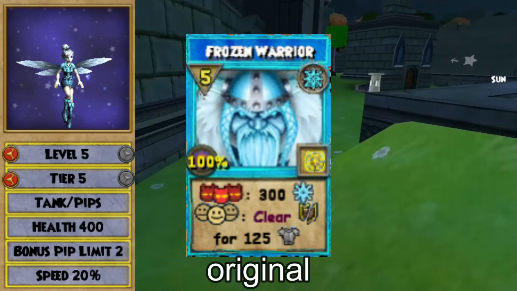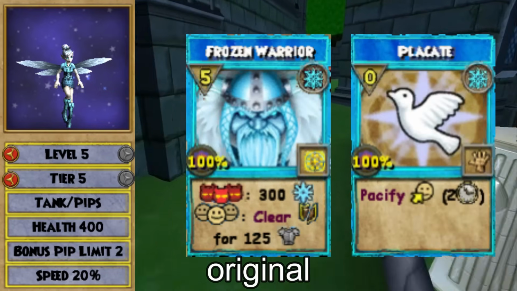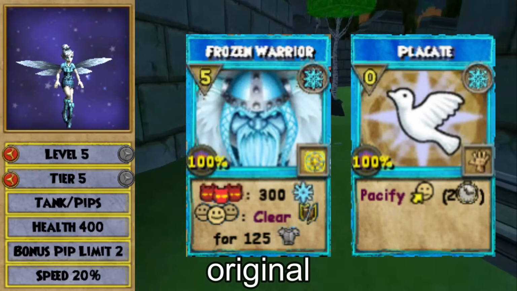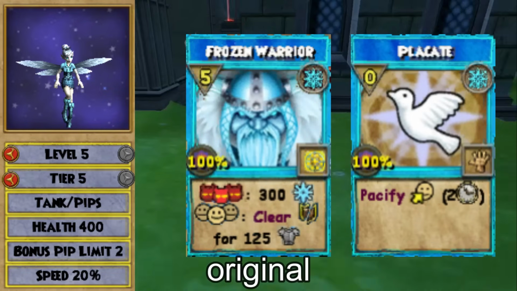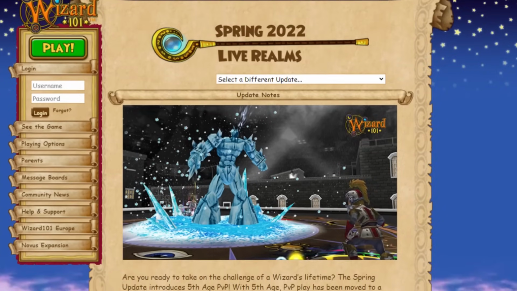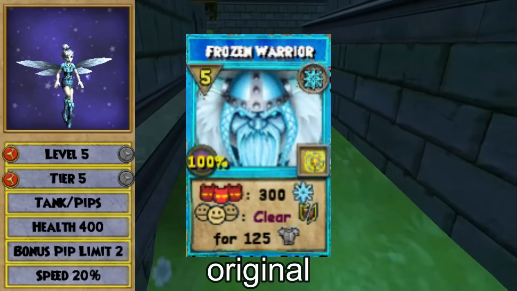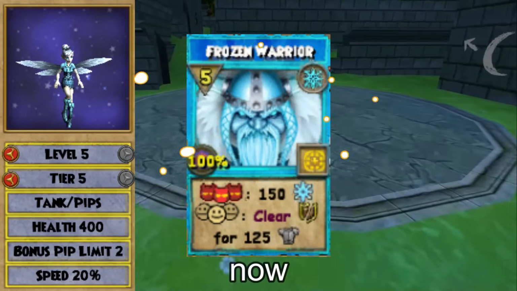Frozen Warrior used to deal 300 AoE damage for 5 pips, and clear a trap on everyone on your team for a 125 shield. This was completely broken, since you could just pacify on round 1, then safely pop this whopping 300 AoE damage off by round 3. However, during the Spring 2022 balance patch, KI cut this AoE damage in half, from 300 all the way down to 150.